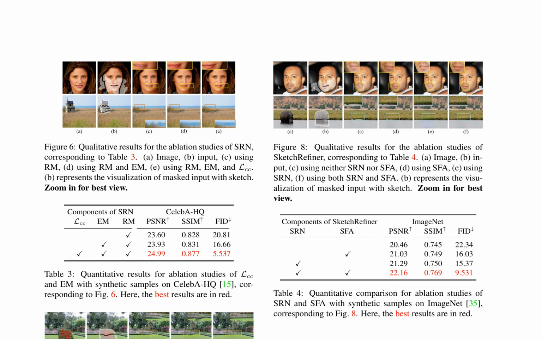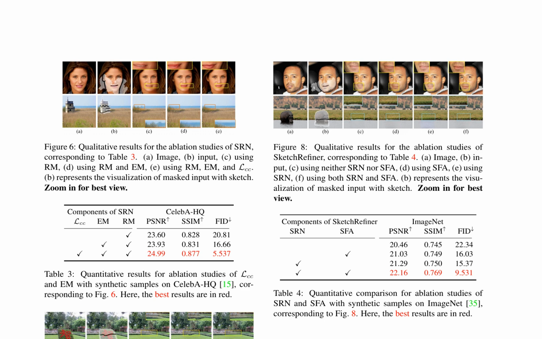SketchRefiner, a two-stage system, bridges the gap between sketch-like inputs and current image inpainting models, focusing on restoring complex structures in corrupted regions with potential for real-world applications. The system's effectiveness is analyzed through ablation studies on its components: the Sketch Refinement Network, SRN, Edge Map, M, and Local Coherence Constraint, LCC.